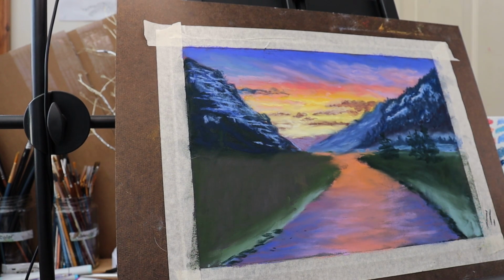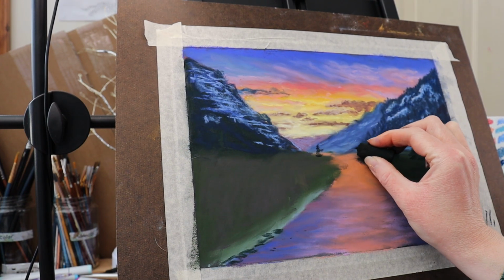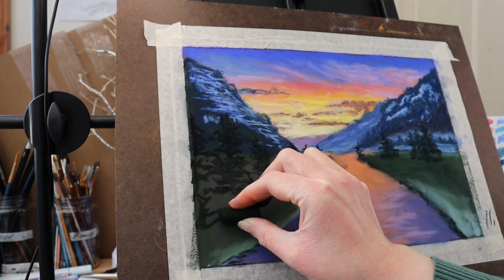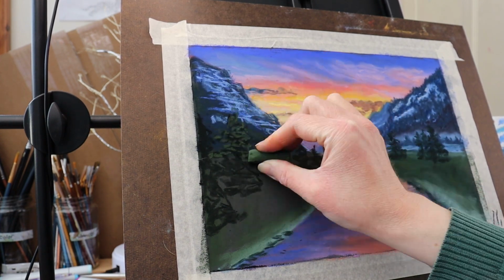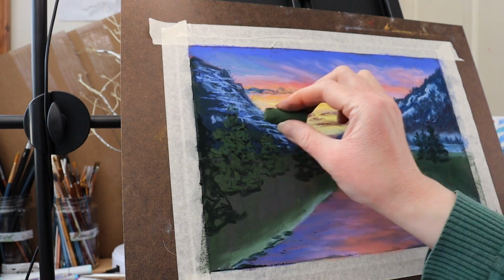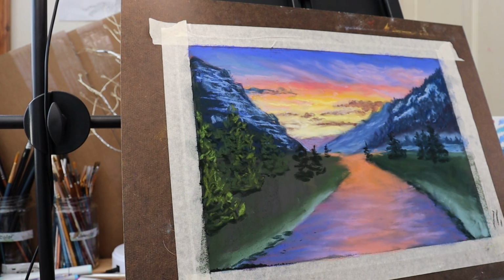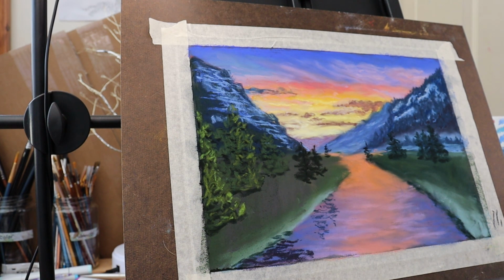I know some people aren't super fond of how the soft pastel feels on their hands, and I did just want to say that I use something called Invisible Glove. It's like a barrier cream that forms a layer of like silicone between your skin and whatever medium you're using. I use it also when I'm doing oil painting or any sort of messy artwork where I might get toxic pigments on my hands. It protects your skin from the toxic pigments of like, say, cobalt blue or cadmium yellow. But it also does dull the feeling of the pastel a little bit on my hand. I mean, it's not a miracle. You can still feel it a little, well, more than a little, but it definitely dulls that powdery, chalky feeling that some people don't like.